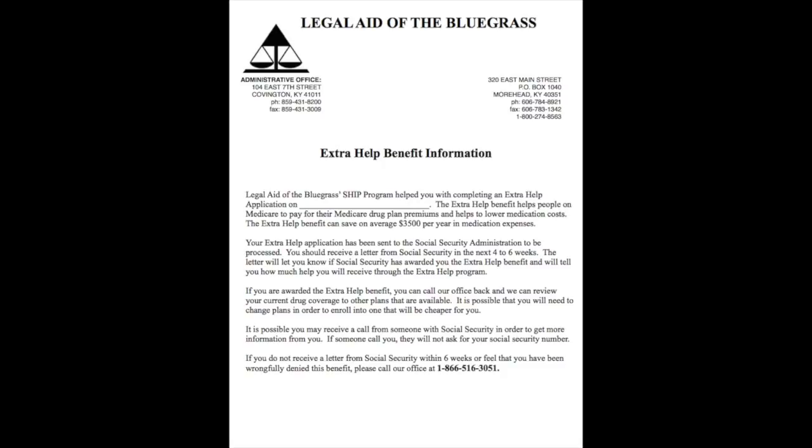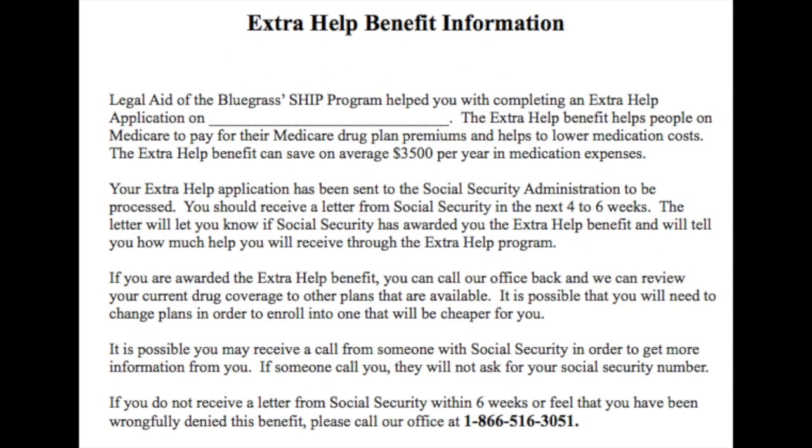If you are with them and can have them review the paper application with you, great. Otherwise, you'll need to send them the paper application and envelope along with this informational sheet. This just explains to them what the Extra Help benefit is and what they can expect with their processing. You'll want to put the date that you completed the application on the blank line.